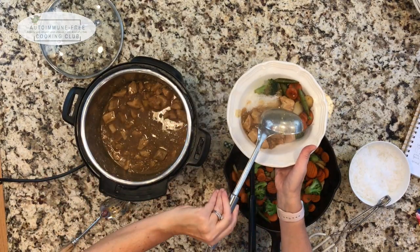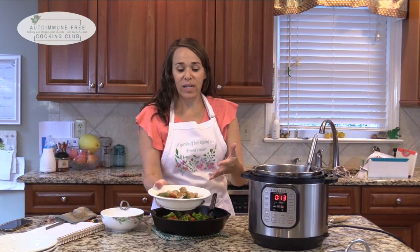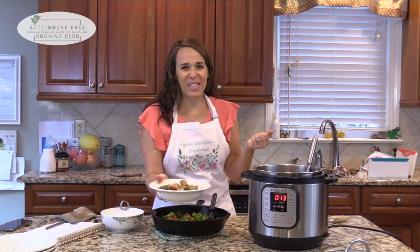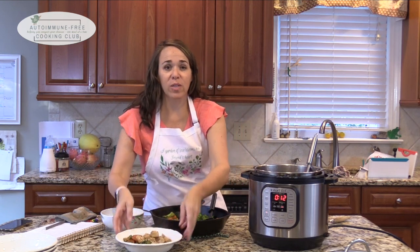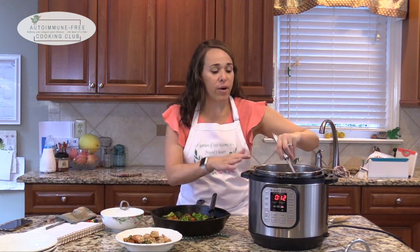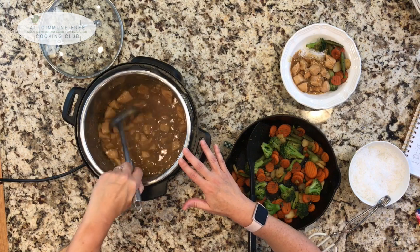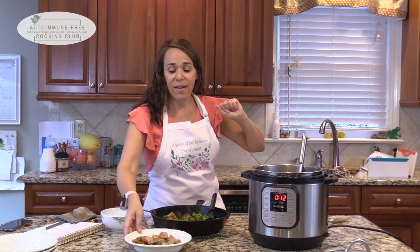There's plenty of sauce. It's just the right amount of sauce. And that's delicious. I'm not even going to taste it now. I tasted it before. It's really good. The sauce was really thick before I put the chicken back in, but more of the juice is cooked out of the chicken, and now our sauce is just the right thickness. We have lots of it, which my family loves the sauce. And here is orange chicken.